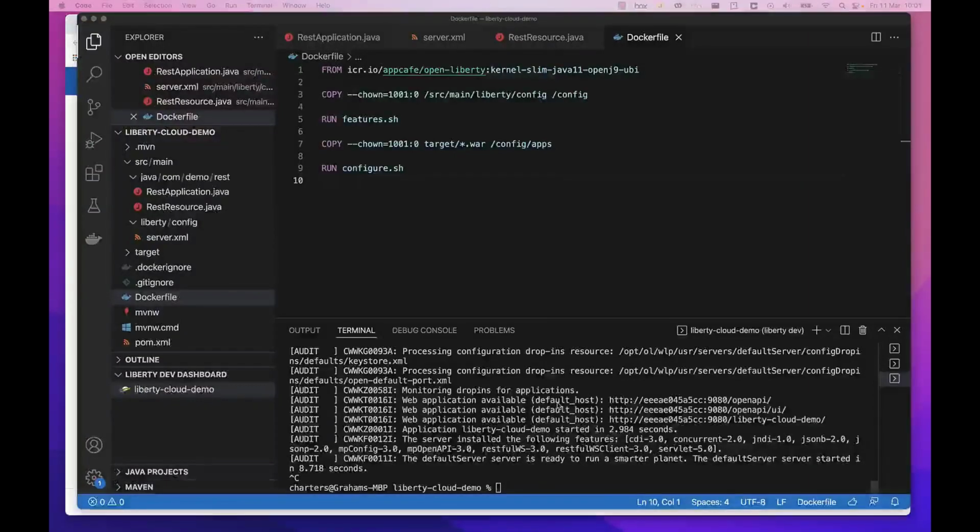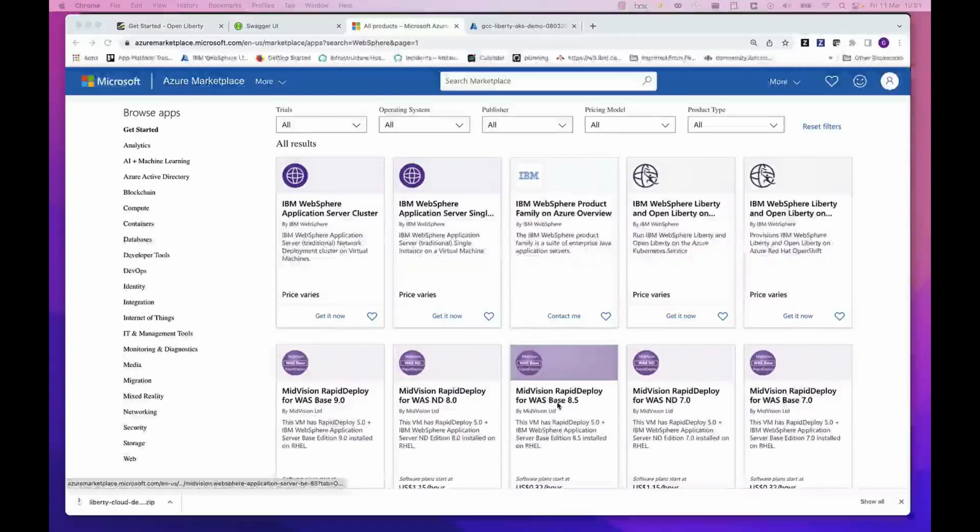And what we've done is we've worked with Microsoft on producing a number of offers for the WebSphere portfolio. We have essentially the ones on this top row, which are published by IBM WebSphere, are the ones that we provided. So we have offers for traditional WebSphere. So the first one is an ND cluster. The second one is a single server instance using the base edition. This is just an overview offer for all of the offers.